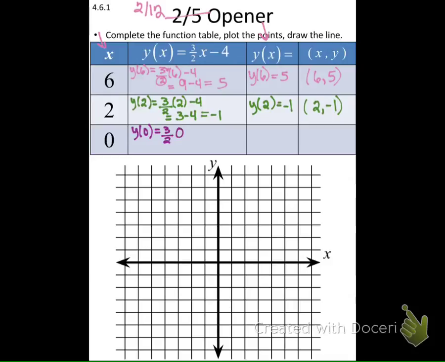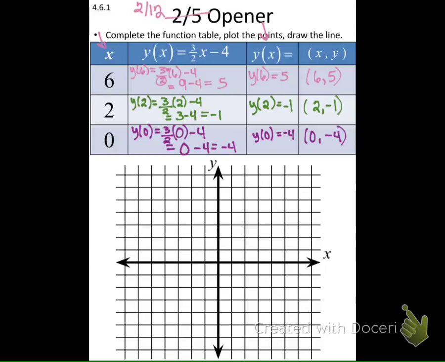0, and put in parentheses. Okay. Minus 4. And then multiply by 3 is 0. Then divided by 2. Which equals? Still 0. Good. Then negative 4. Which equals? 0 minus 4. You just said it. Negative 4. Then put the function of 0 equals negative 4. Then put 0, comma negative 4. Good. Follow along with me. Good.